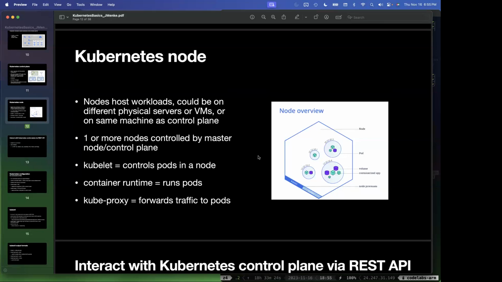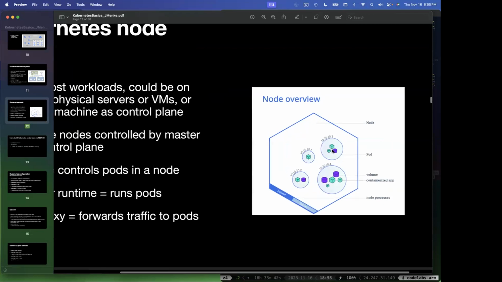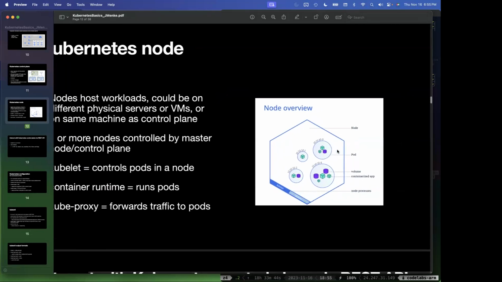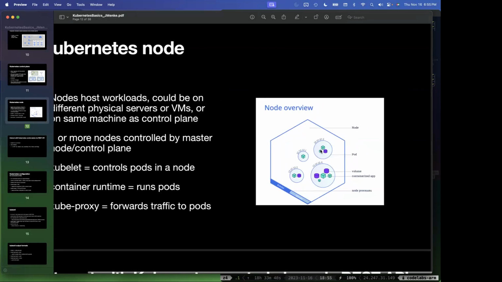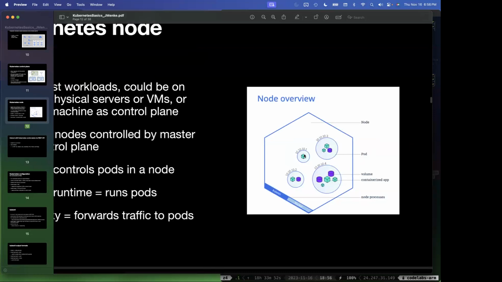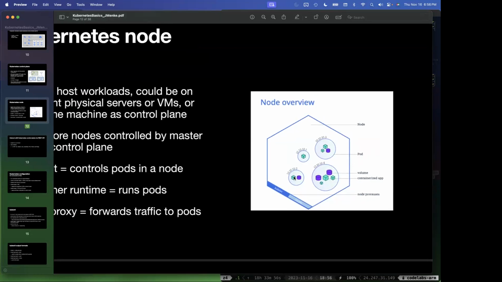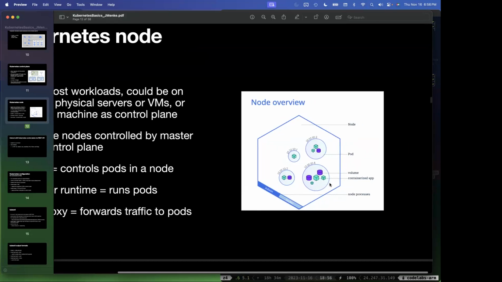For example, if you wanted to have 10 pods, that would mean you would have 10 replicas of this set of containers. Usually people only have one container in a pod, but you can have multiple containers in a pod, and that's what these little cubes and cylinders represent. The cubes represent the containers. So you can see here's a pod. It's got one container. Here's another pod. It's got a container and a volume. And then here's another pod. It's got two containers and a volume, and so on.